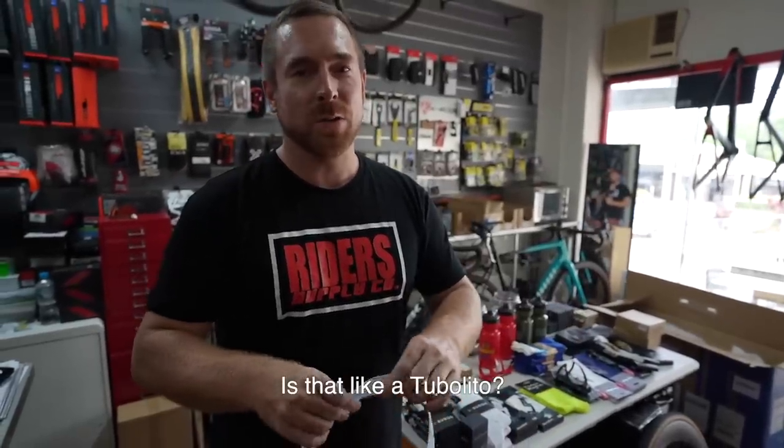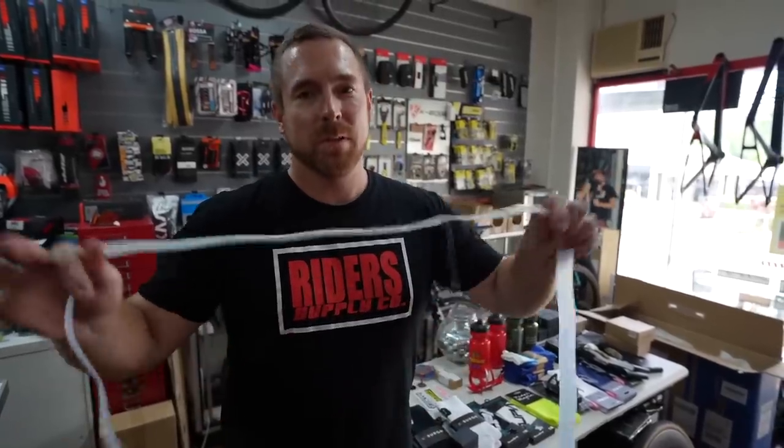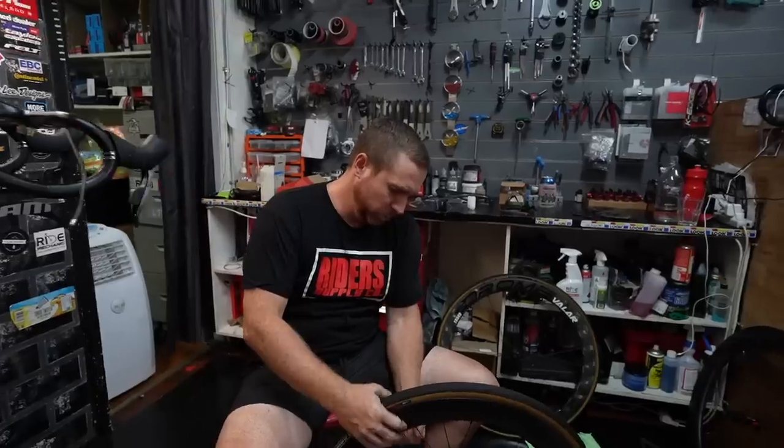It is, but it's a little bit more latexy. 100% recyclable. Oh, nice. 50 doll hairs. Hello. I like it. It is as light as a feather. What tyres are we putting on now, Jay? Toro Corsa Control Graphene's on. Ready, set, go.